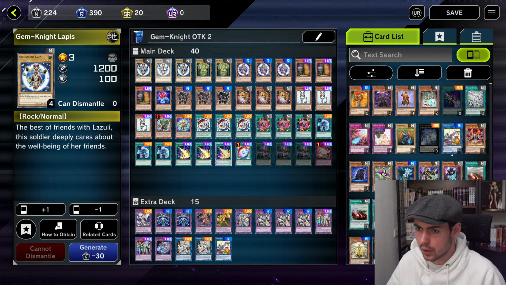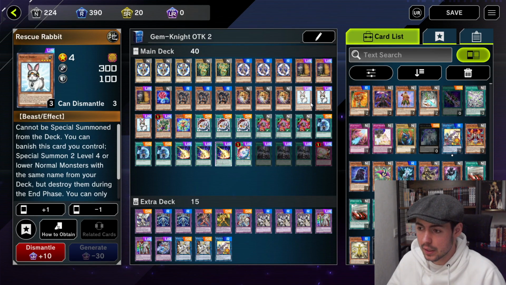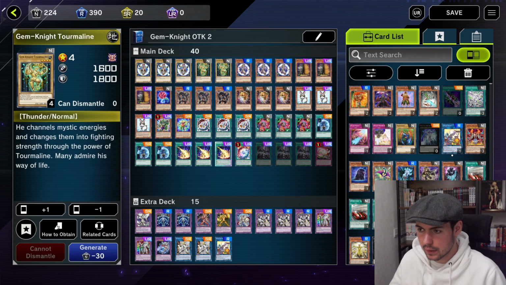Either way, you play a playset of Lapis because it is literally the best normal monster you have access to, and having a playset, I mean, you can Unexpected Dai plus Rescue Rabbit, and it's great. You go for 2 Tourmaline alongside it because those 2 monsters will give you the best you can get out of the Gemini Fusion monsters.